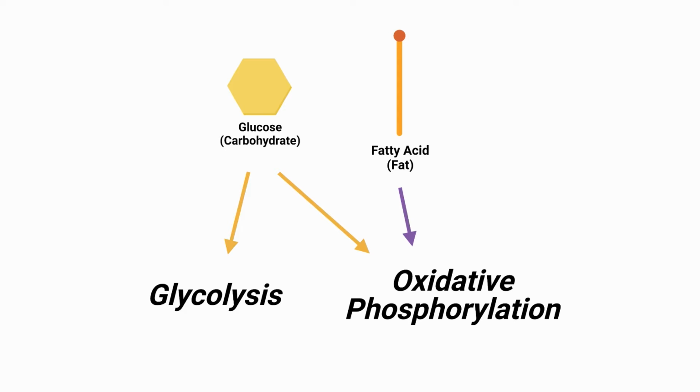of ATP, but much quicker, or can go to oxphos and generate large amounts of ATP, but as a result, it is slower. So it's a slower process. Now, on the other hand, a fatty acid, which is what I've got on the screen, if you're just listening to the podcast, a fatty acid and a fat are one and the same. So let's say a fat molecule can only go through oxidative phosphorylation. So it can only go through oxphos. Okay, great. So that is the basis for why the cells have glycolysis and they have oxidative phosphorylation.